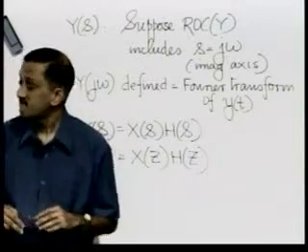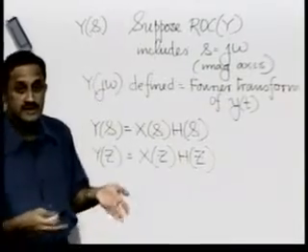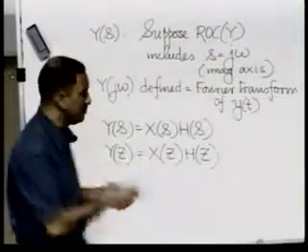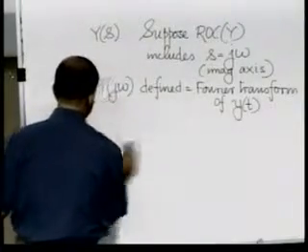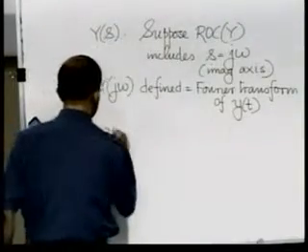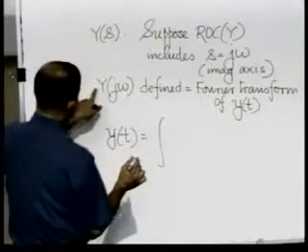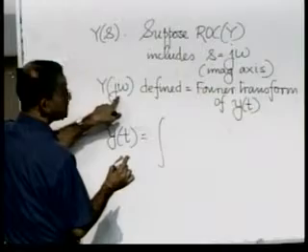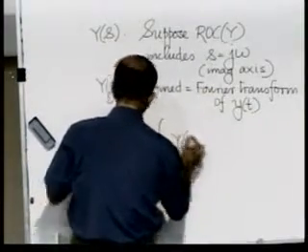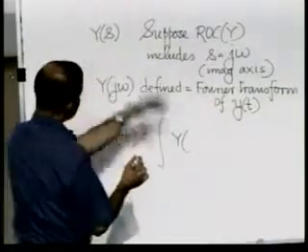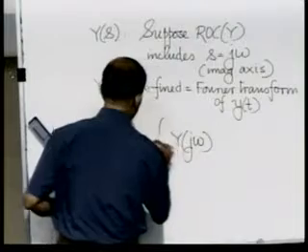So Y of j omega is then just the Fourier transform of y(t). Of course, the inverse Fourier transform is written down very easily. We write down y(t), and you see, in fact, here we might ignore the j. So one might write down, if you allow me, let me write it down in the same notation. If you write down the inverse Fourier transform, it would look like this.